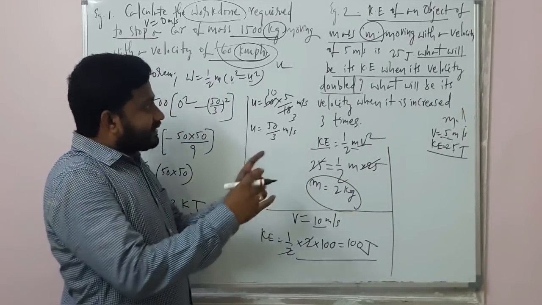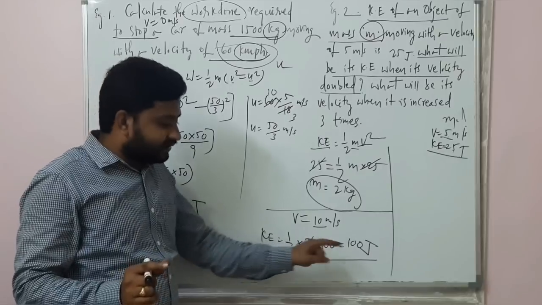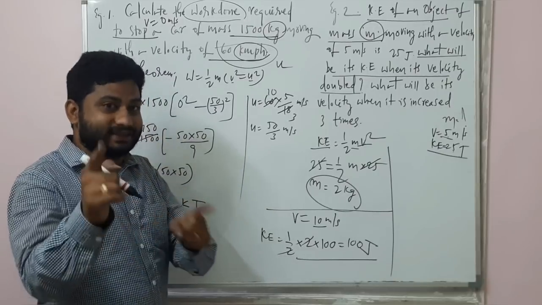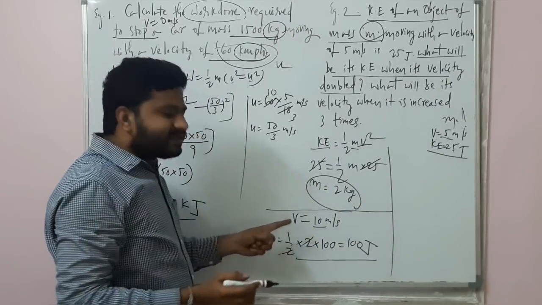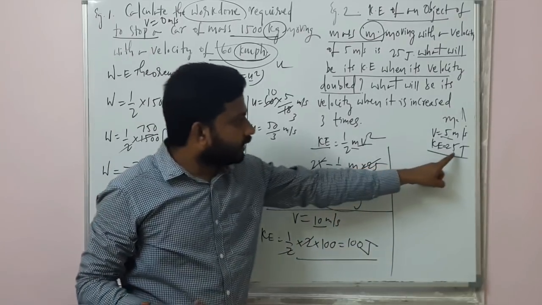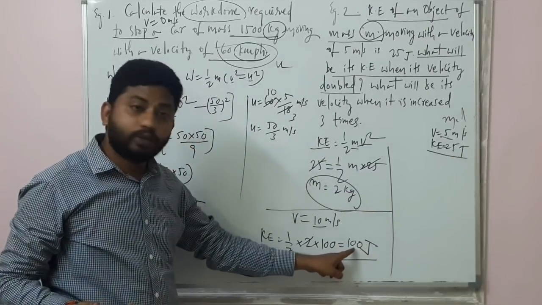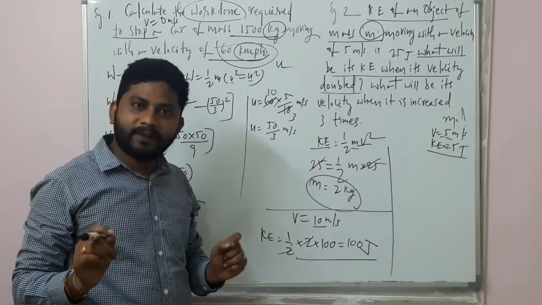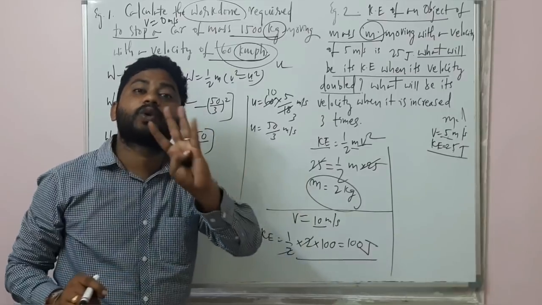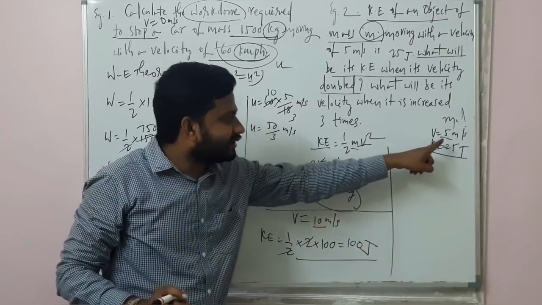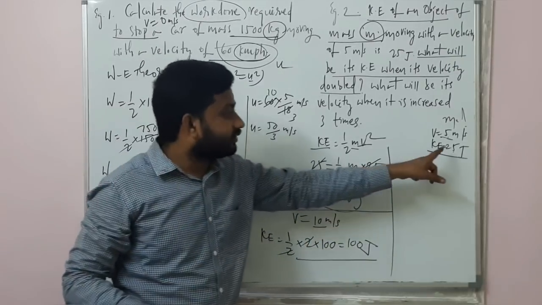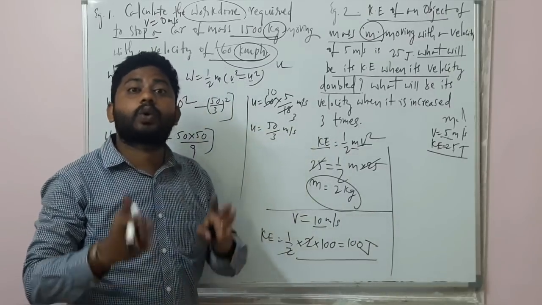They have asked what the kinetic energy is when the velocity is doubled. I am going to tell you one more important thing, how this same question can be asked. Listen to me carefully. Velocity is increased how much? 2 times. Kinetic energy is increased how much? You check. Initial kinetic energy is 25 joule. Now the kinetic energy is 100 joules. When the velocity is doubled, the kinetic energy will become 4 times. You understand? Velocity is doubled, 5 becomes 10. Kinetic energy becomes 4 times. You can see here 25, it's 100. 4 times. That's called quadrupled.